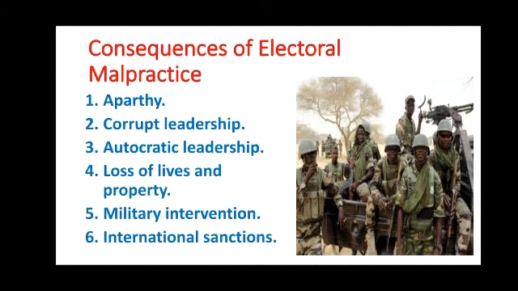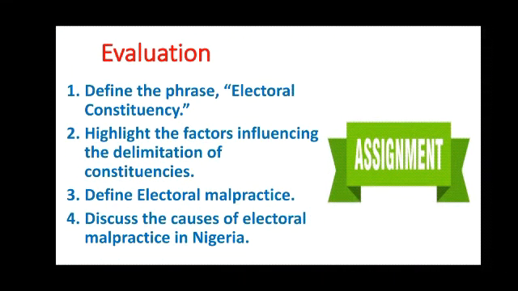Now, there are assignments that you need to do. Looking at the assignment, what are the assignments? One, define the phrase electoral constituency. Two, highlight the factors influencing the delimitation of constituency. Three, define electoral malpractice. And four, discuss the causes of electoral malpractice. Ensure you do this assignment and study ahead.